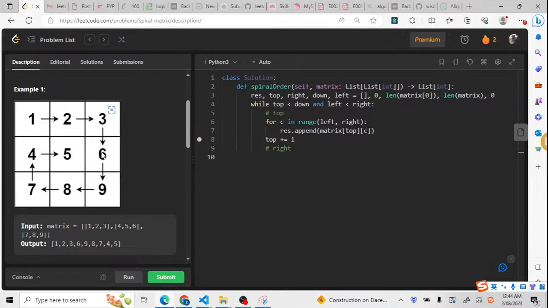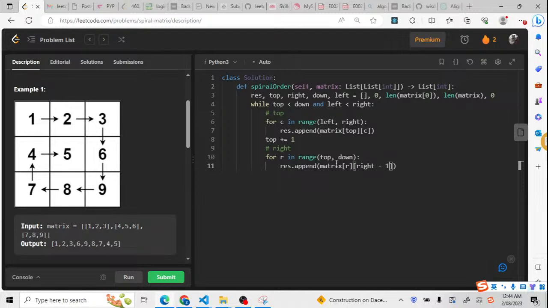Then I'm going to shift to the right. For the right, I'm going to take the 6 and 9 inside the result. So for row r in range top to down, I should put it inside my result. The result should be matrix at row and the column, which should be a fixed value, the right minus 1.